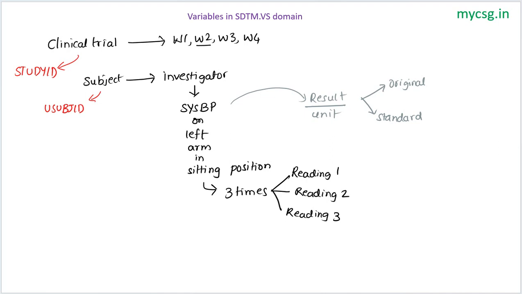SYSBP is the abbreviation for systolic blood pressure, and this short name of the test, SYSBP, will be stored in a variable called VSTESTCD.